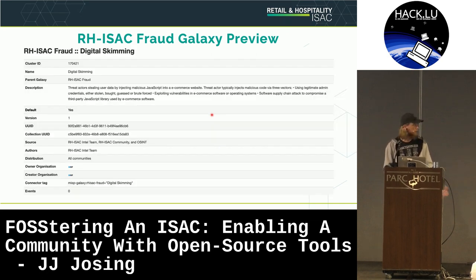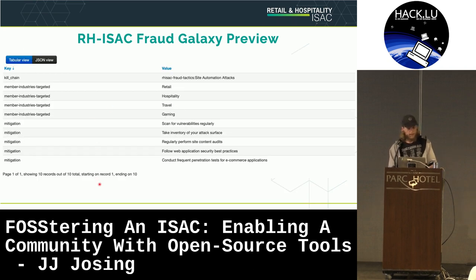But we can also give members that are looking to build out a fraud capability a place they can come and learn from and identify, like in this example, what is digital skimming? I'm not too sure. They can read the description and say, oh, okay, that makes sense. Then by utilizing some of the elements in the galaxy, we can highlight the specific member industries this fraud type is going to affect.